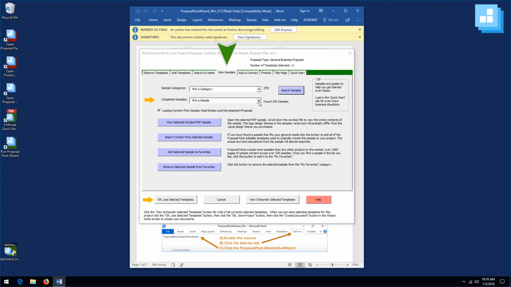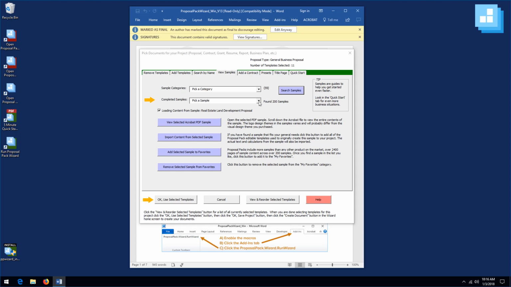Now let's look at the View Samples tab. The View Samples is another way of getting a lot of templates into your project for very specific situations. Proposal Kit includes hundreds of completed samples. And those completed samples are made up of thousands of pages of filled in content. This tab will let you access all of that material. The samples are in rendered PDF documents, since the samples are finished versions of other people's work that we include as just general guidelines and help material.